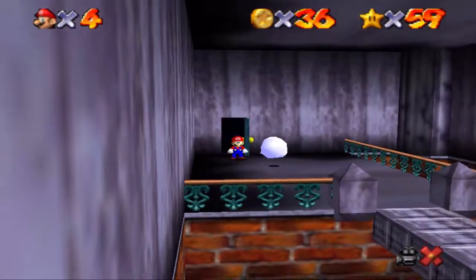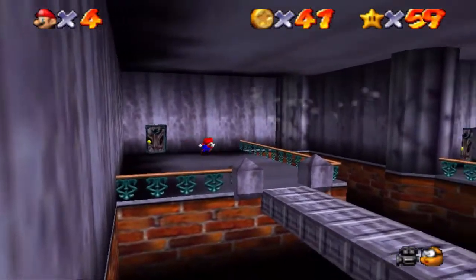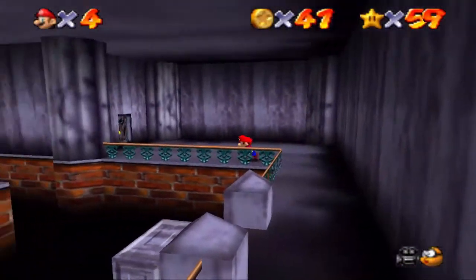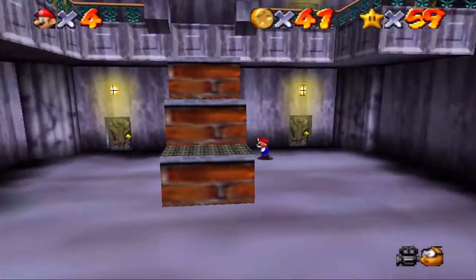Alright, our second red coin. I'm not stupid. Ghosts. I hate ghosts. Take that. Okay. Give us another coin. Running across the bridge. I almost fell off and hit my head on the wall. That happens a lot. Okay, so we go over here. That takes care of everything over here.